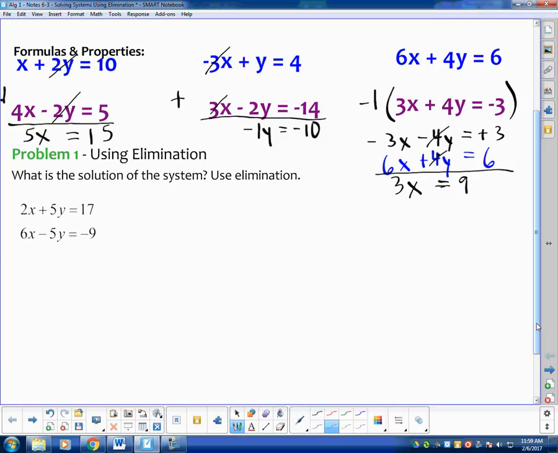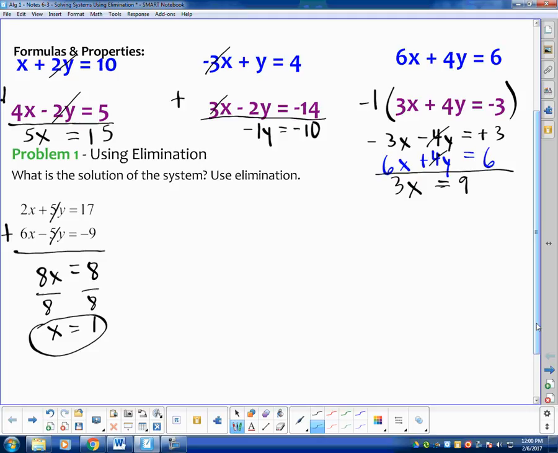So can I just add these 2 equations together and eliminate one of the variables? Yes, I can. Which variable gets eliminated? The y gets eliminated, that's right. So 2x plus 6x is 8x. The y is eliminated. 17 plus -9 is 8, right? Now let's finish the equation. X equals 1 because when I divide each side by 8, I get x equals 1. Let's circle that just to keep track of it.